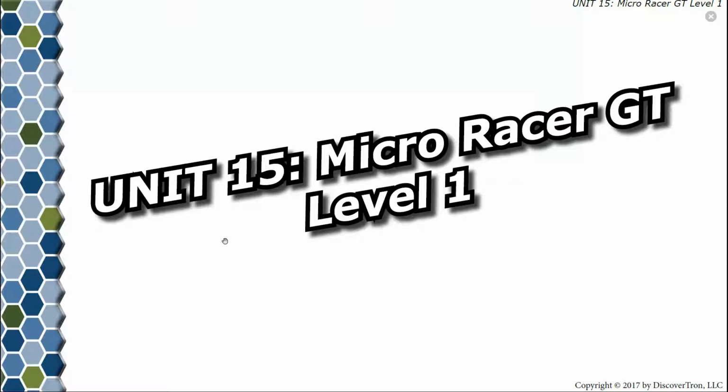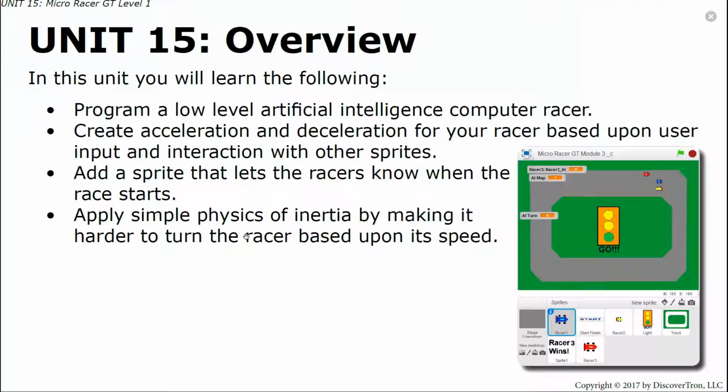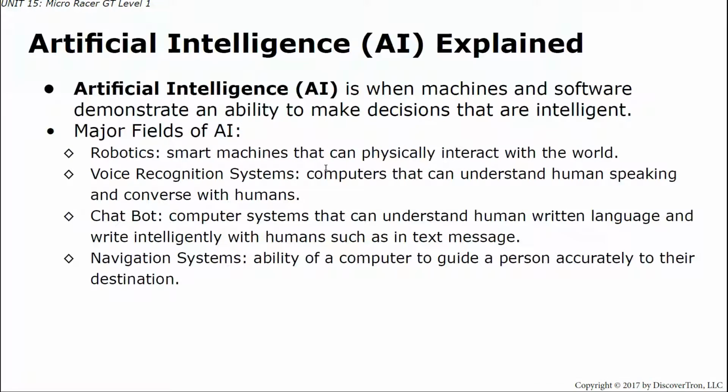All right, some terminology. We went through the overview, what you're going to learn about: some low-level artificial intelligence, acceleration, deceleration, and also some inertia when your car is going around the track, like I was talking about with the widening of the turn radius. Here's some details on artificial intelligence. It's a pretty big field. This doesn't necessarily apply to what we're doing here.